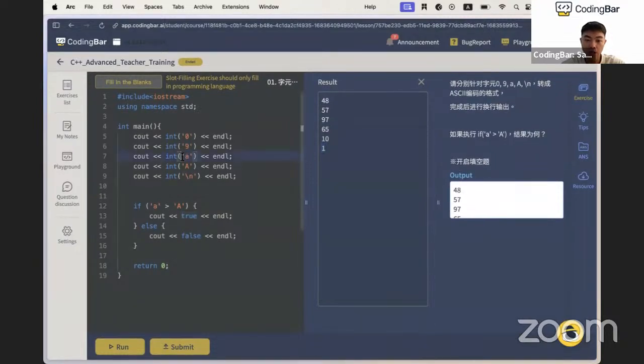Because small letter a has a value of 97, but capital letter A has a value of 65. So when we do this comparison, small letter a is converted into the integer 97, and capital letter A is converted into the integer 65. So 97 is greater than 65, so it prints out true.